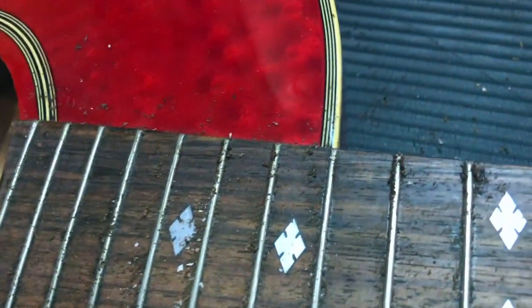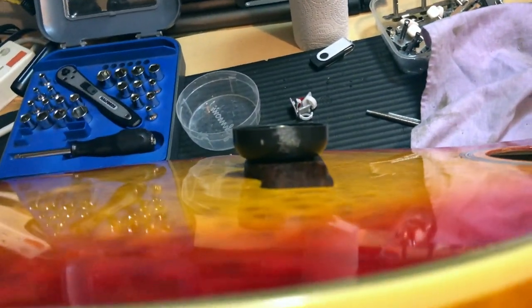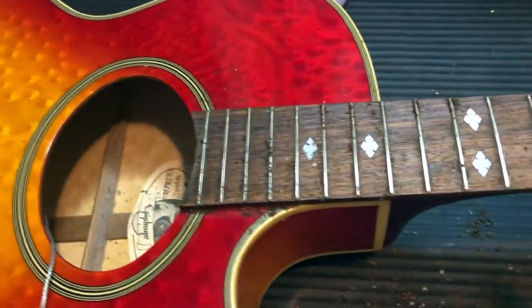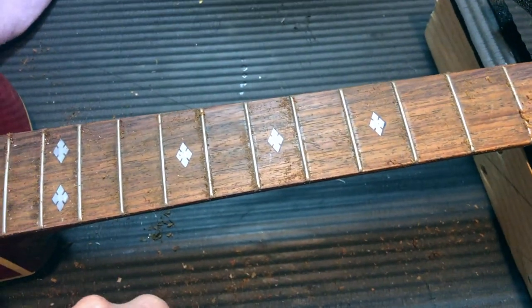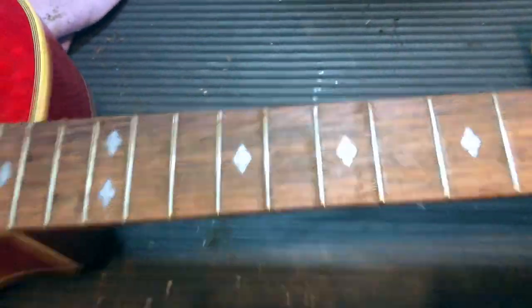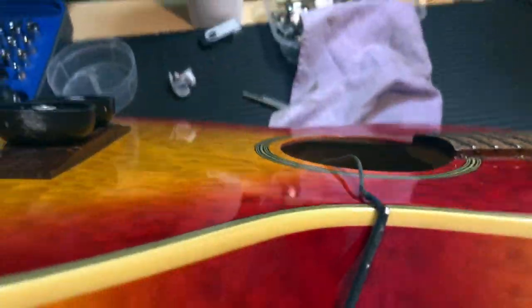At this stage, because it's such a beautiful guitar with such a beautiful neck and work around the edges, I'm not going to take the neck off. I've put as much straightness on the neck as I can and I've brought the bridge down as low as I can. I think the owner is going to be playing up here and not particularly down in the other section, so it's going to be a little bit high at this end. There should be some sort of warning sticker saying don't put fat strings on an acoustic guitar like this.